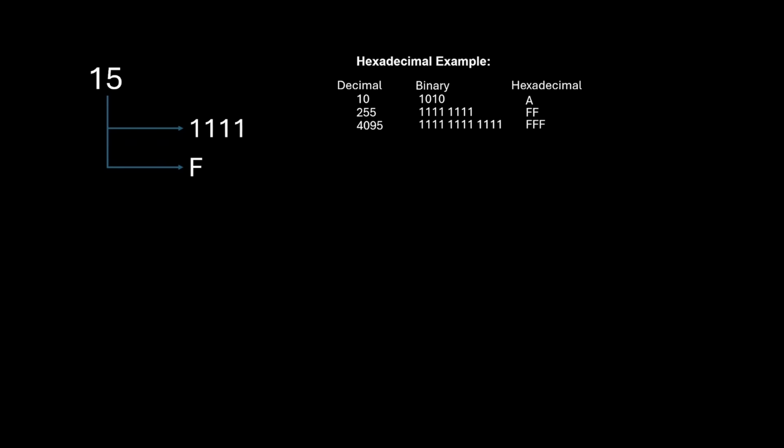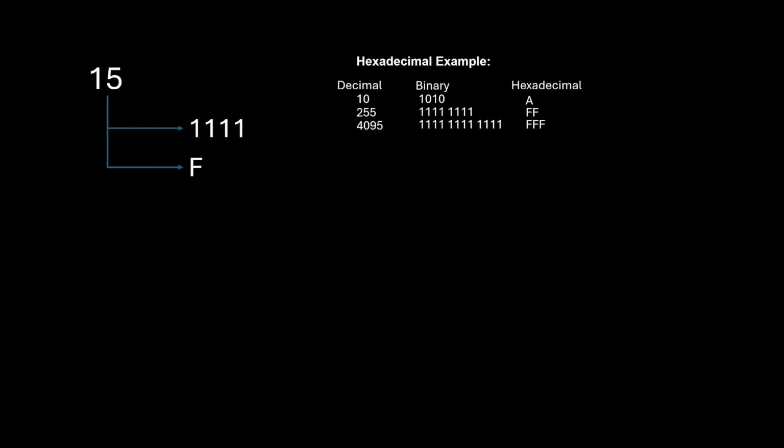Now, how do we convert decimal to hexadecimal number? The answer is simple. First, we take the decimal number and convert it into binary. Let's take one example, 10, which is written in our hexadecimal example table. The binary representation of 10 is 1010. If we take those 4 binary bits and compare them in the hexadecimal table which we discussed earlier, the equivalent hexadecimal number of 1010 is A.